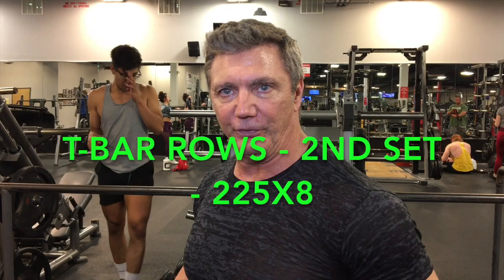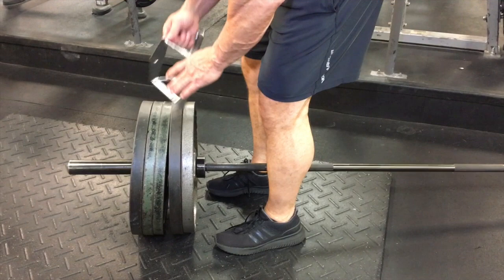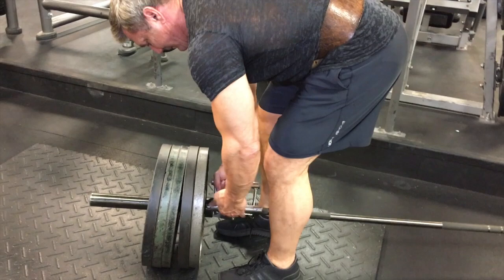I got 5 plates on here, about 225. I want to show you where I put my feet. A lot of people, when they do this, they'll be standing way back here. I put my feet right here, right behind the plates, and I put them kind of close. And then when I put the handle, I put it right behind the plates here like this. And when you're pulling up, this is going to come up and hit your chest, and that's exactly where you want it.